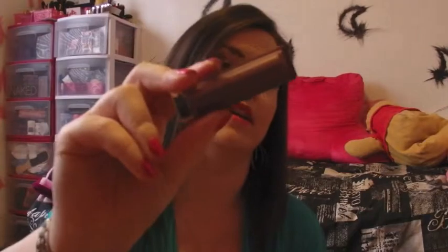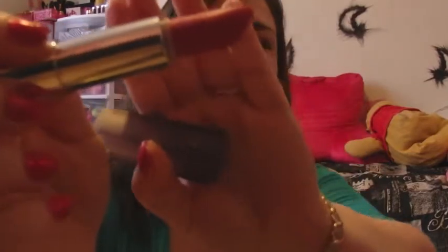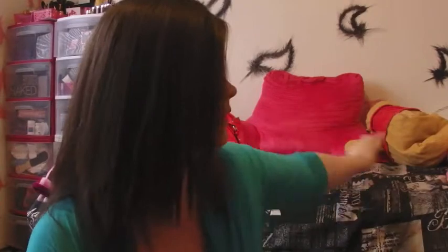Another favorite is not just this color but the entire line — I've been wearing a lot of them this month. These are the Maybelline Creamy Matte Lipsticks. I just grabbed the Fate for Fuchsia today because I'm wearing it right now. I love these — I love the formula. I was hesitant about a matte lip because they're usually very drying, but these are not, and that makes me really happy.